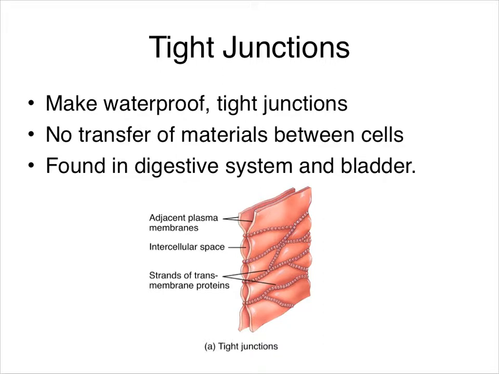So you're going to find this in any portion of the body that needs to be watertight. For example, the digestive system and the bladder. You don't want your digestive system leaking anything. You don't want anything from your digestive system being able to get into the surrounding fluids, because you have things like stomach acid. It'd really suck if your stomach leaked stomach acid into the surrounding tissue. You'd end up with horrible ulcers, digesting yourself, or digestive enzymes leaking into your surrounding tissues. All of that would be bad. Similarly, if your bladder was not watertight, you would be having a very bad day.